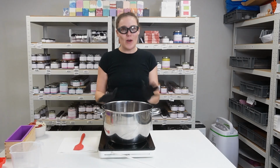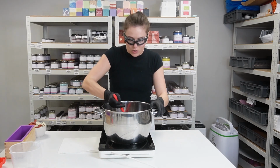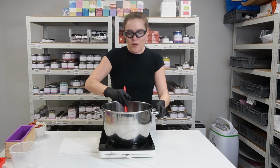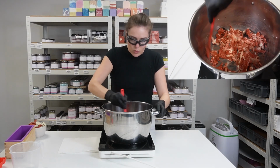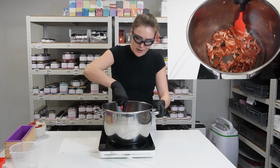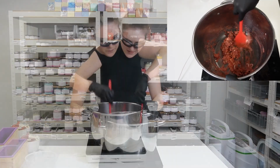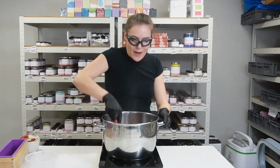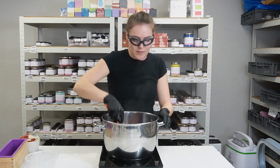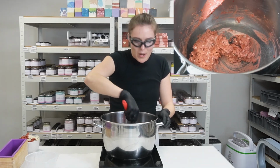Right, I've got the induction hob on, everything's in the pan, the soap and a little bit of water. I'm now just going to give it a little mix and watch it as it starts to melt and keep an eye on it. If I find that it's being a little bit slow, I'll turn it up a little bit. But I'm not going to walk away from this, I'm going to keep stirring it and watch it melt. So I think we've got this about as far melted as we possibly can. I'll do a close-up now of what the texture looks like. This does not look like soap when we first make it, but I'll give you a little close-up now.